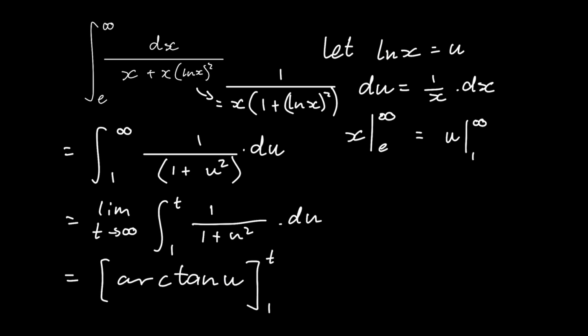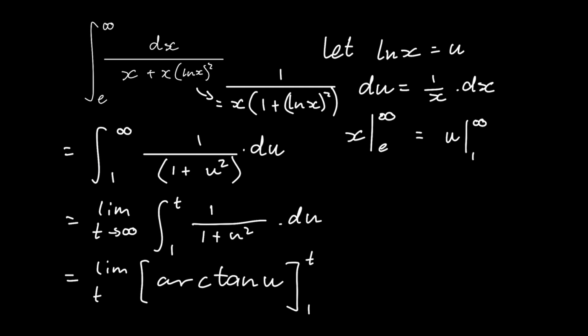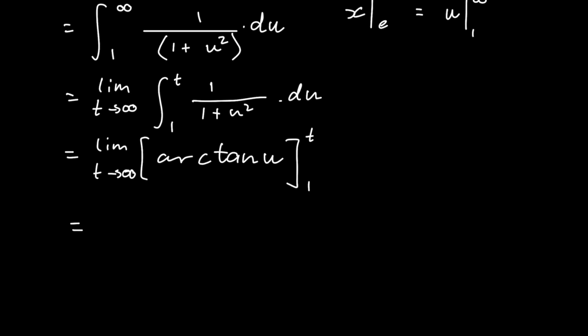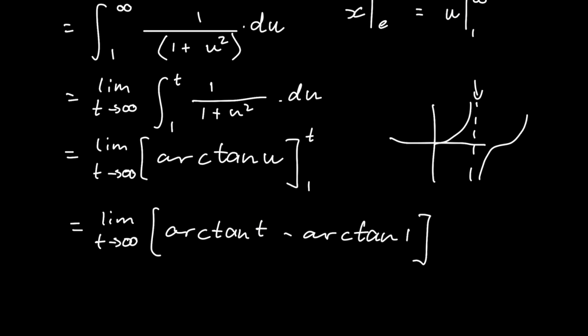So we put actually a t over there, and then we say the limit as t approaches infinity of arctan t minus arctan of 1. And I remember a good way to think about it is to draw your tan function, which looks like that, and it has this asymptote at pi by 2, and now your tan is equal to 1 at pi by 4, which is 45 degrees, or pi by 4 radians.